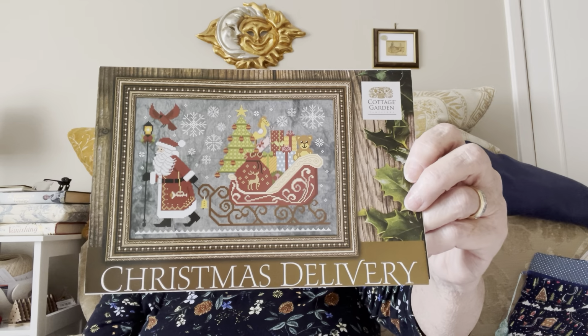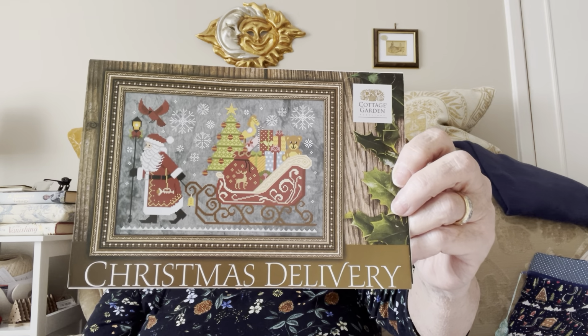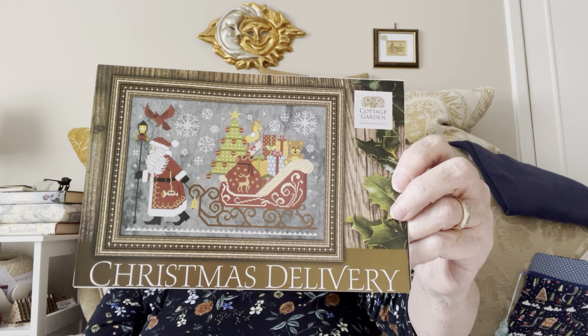Then we've got, yeah, I've seen this pattern. Some people are stitching this, and it's been out of stock, and I thought, oh. And this has got Cottage Garden Samplings Christmas delivery. Is absolutely gorgeous. That only came the other day, along with Mary Mary, yesterday in fact. So I've not collected anything for that as yet. I think these are going to be next year's stitching, some of this, because I've got enough going on at the minute.